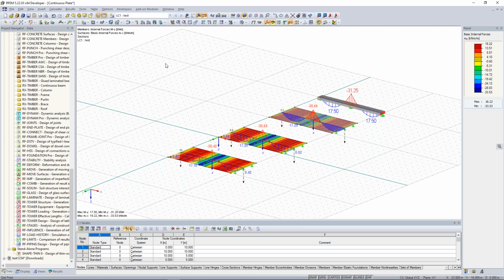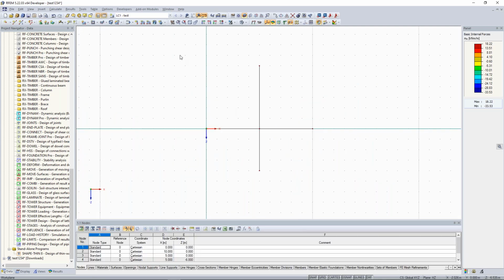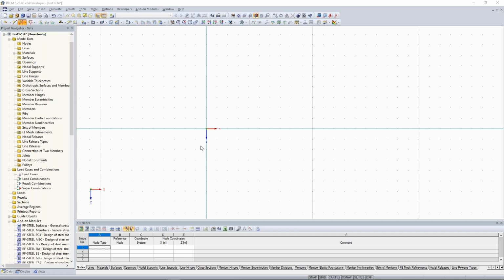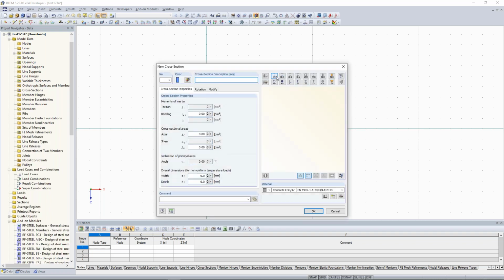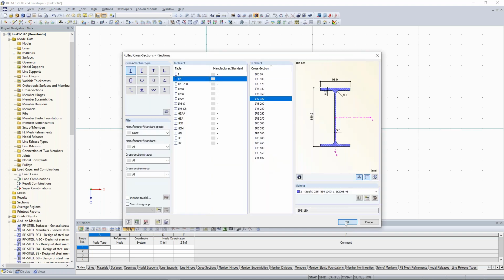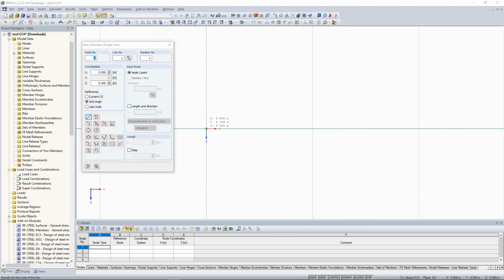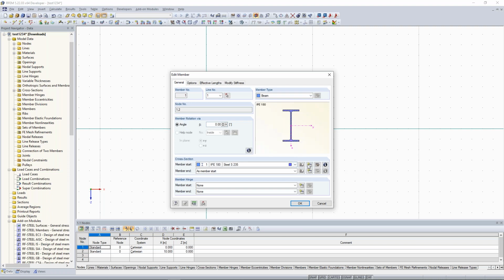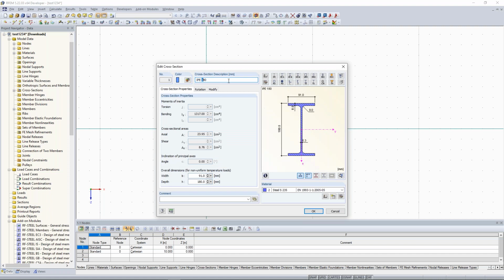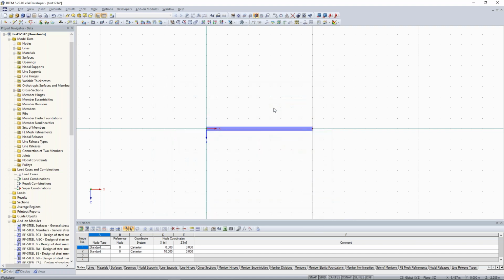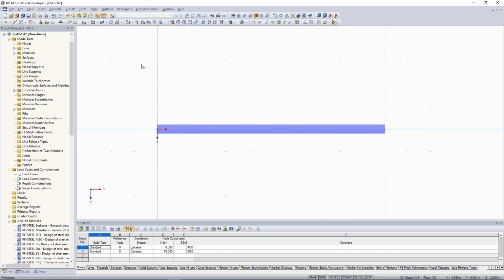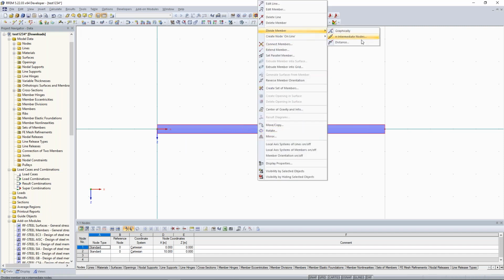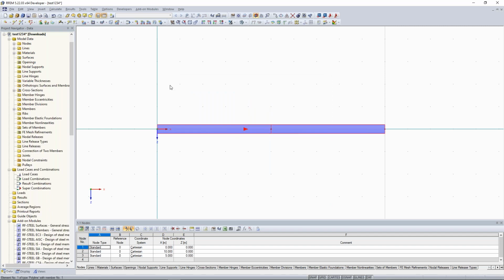I understand. Okay. I think this can be possible when you have maybe hinges. I explain it to you here with this example. I create now very fast some cross sections, some IPE profiles. Okay, so look, here we have very small ones. I make it a little bit bigger. Good. So I make one continuous beam. So I divide this again, maybe by distance. So here in the middle.